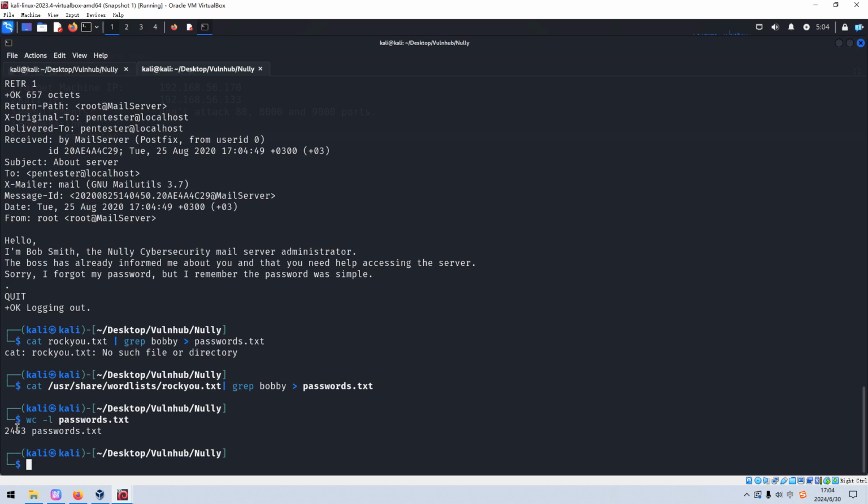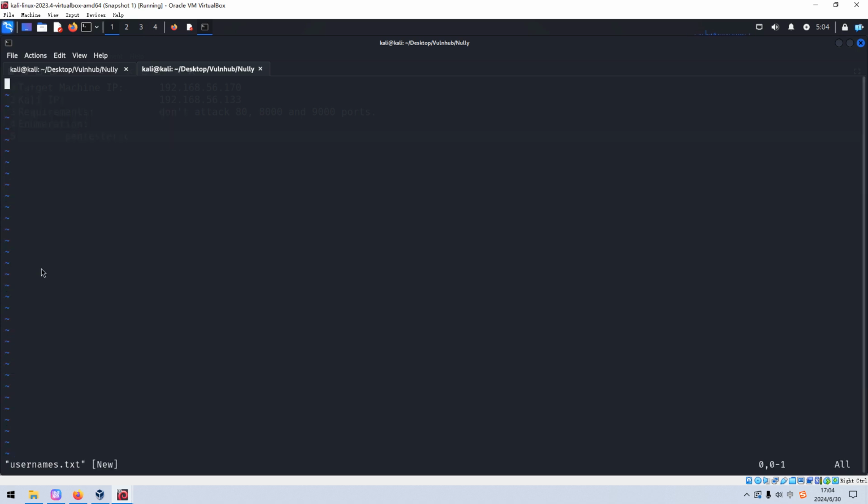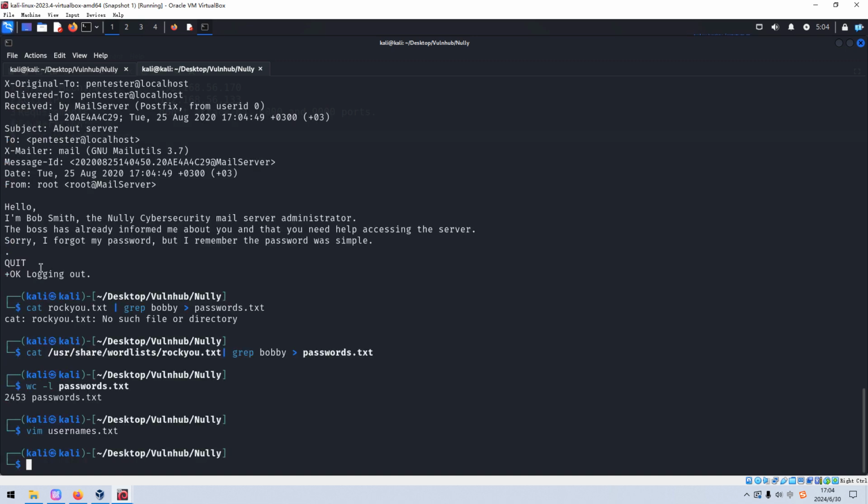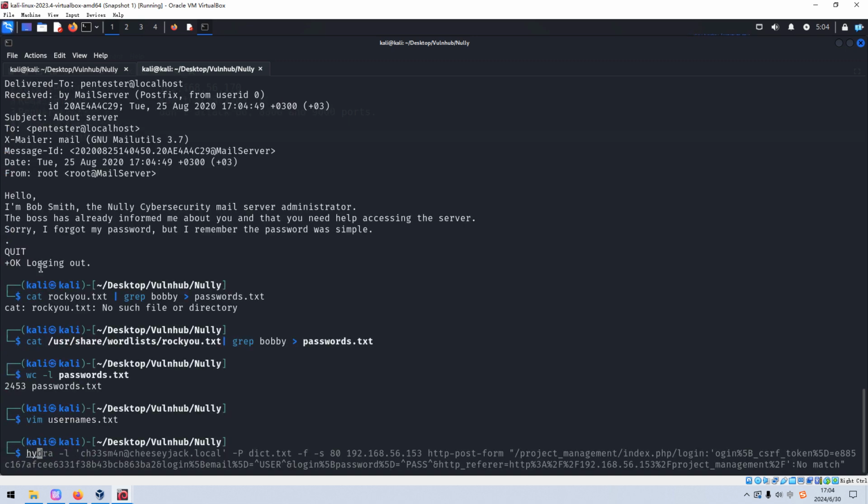So next we need to create the username dictionary. Usernames, and I think from the mail we can know the possible usernames would be, the first one would be Bob, and Bob also Smith, and Bobby, and Bob Smith, something like that. Okay, so now we can write and quit, and then we can use Hydra to crack.